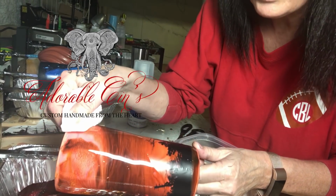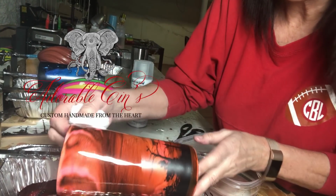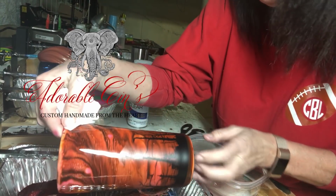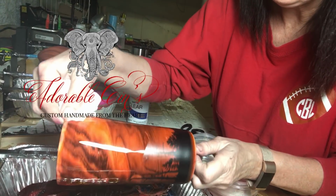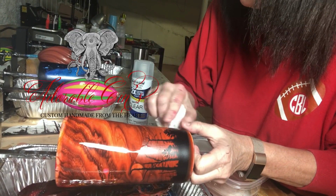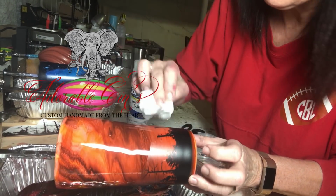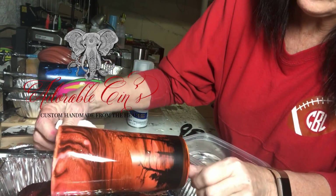Okay, so you can see I overlapped it. Once you get the epoxy on, you will not see that little spot where I overlapped it. The epoxy will cover it and it will hide it. Now, as you can see, it wasn't too hard at all.